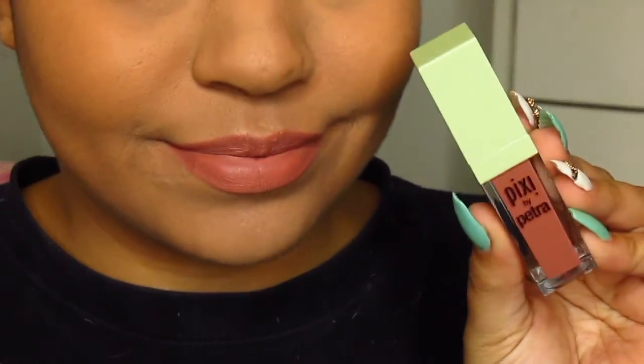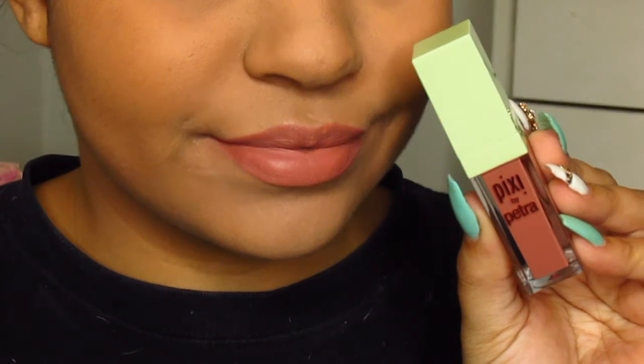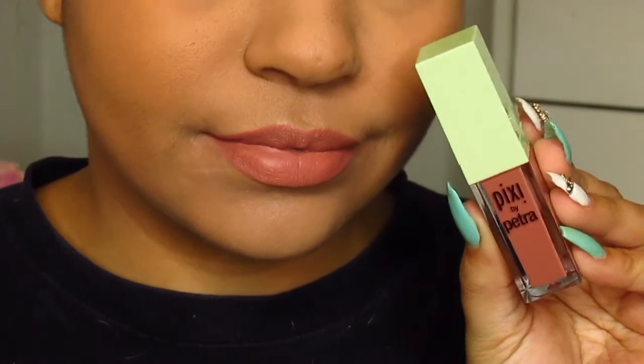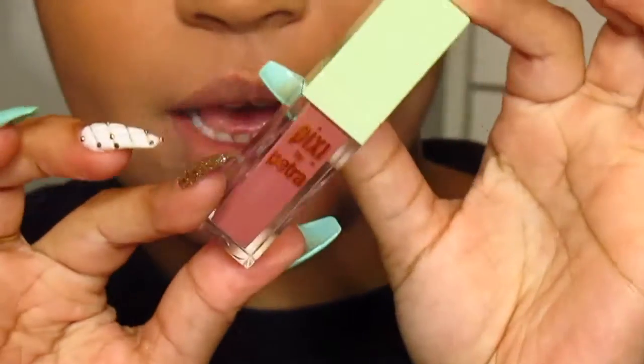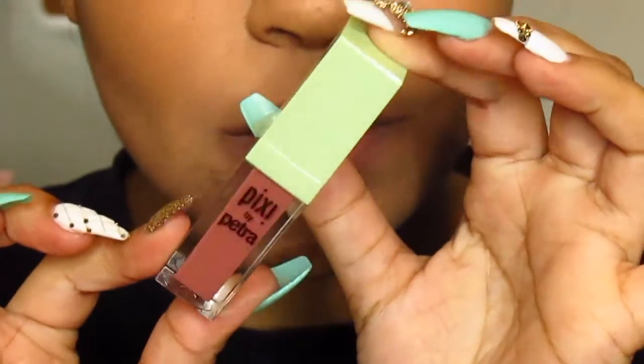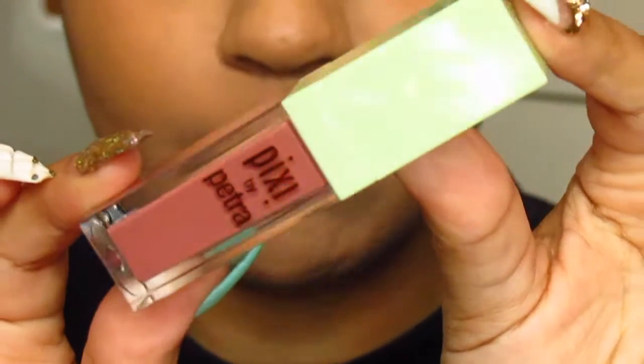Okay, so what I can say is I really like how these apply, and they're very pigmented, and I really love the applicator. This is, again, matte beige. Okay, so this next shade is called Pastel Petal. Anything with pastel kind of scares me, but it doesn't look that dark. It looks more like a mauve-y tone.